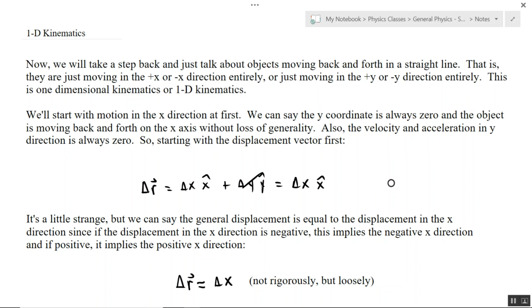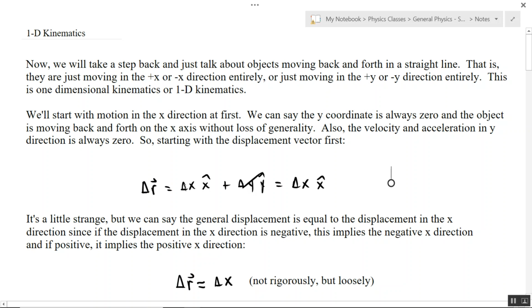So 1D motion is slightly simpler than what we've been talking about. 1D motion is basically just going back and forth, either completely in the x direction or completely in the y direction. What we just did before was a 2D path where you're moving in the x and y direction. So instead of moving in a 2D path, suppose you're just confined to moving back and forth in the x-axis or back and forth in the y-axis. This is 1D kinematics. So suppose you're just moving back and forth in the x-axis.